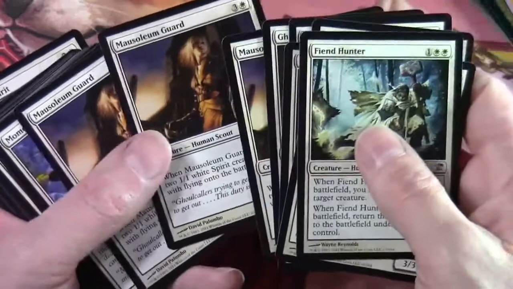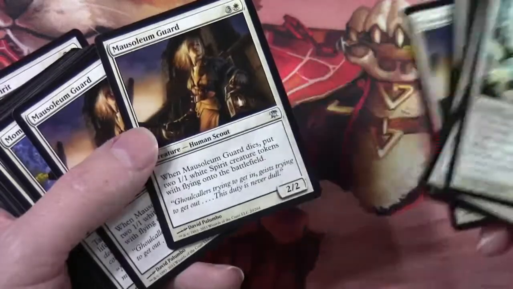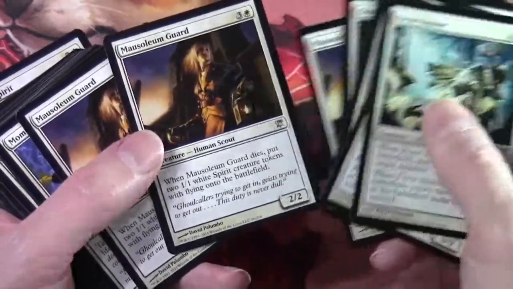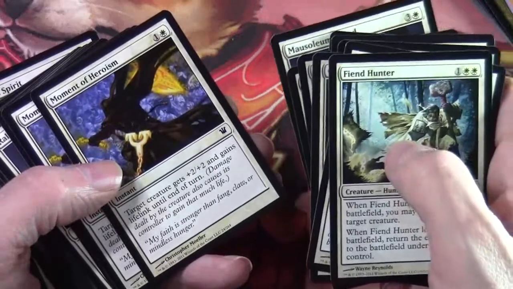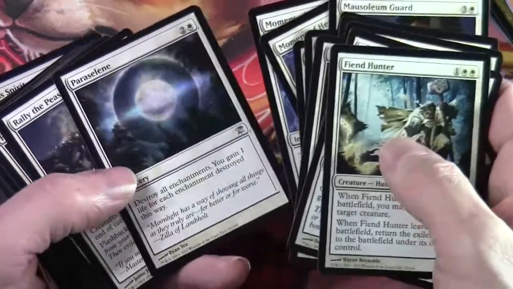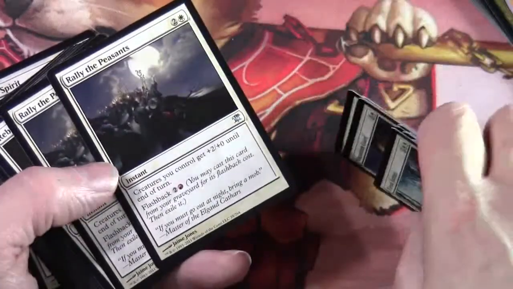Mausoleum Guard. You can see this thing as well of when something dies, put white Spirit creature tokens with flying onto the battlefield. It's a pump spell with lifelink, enchantment destruction, another.